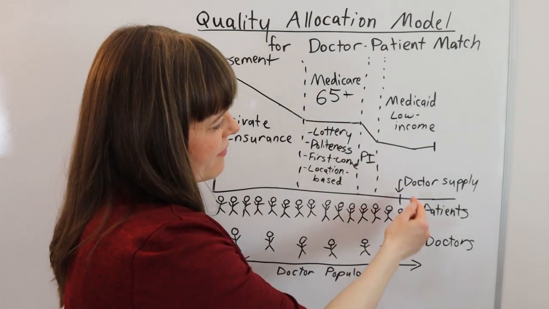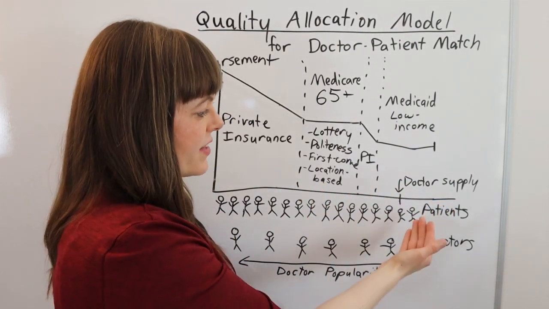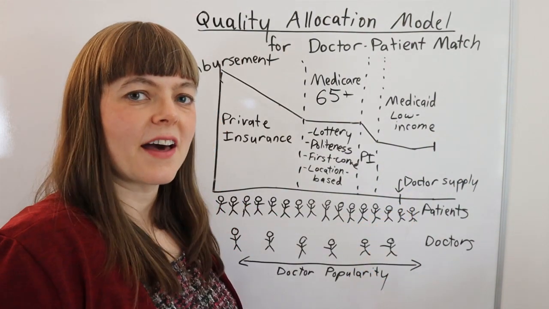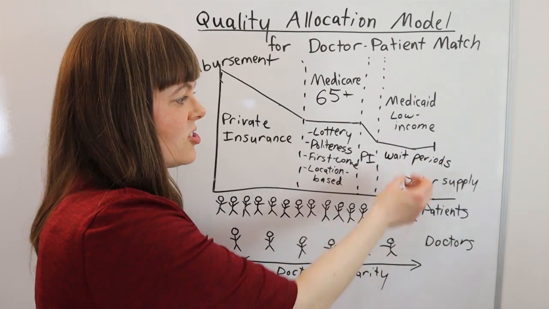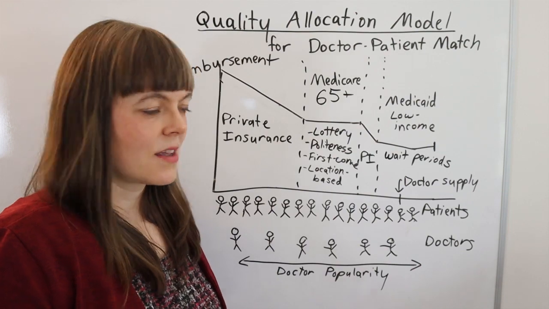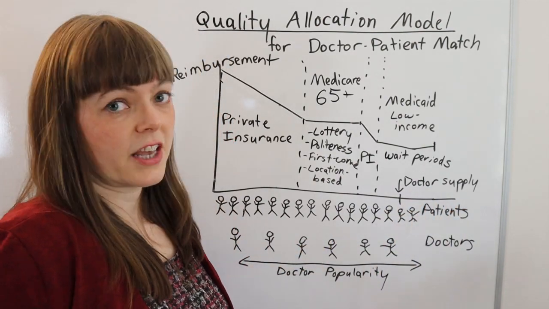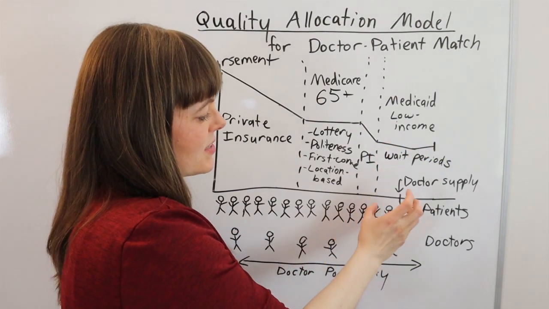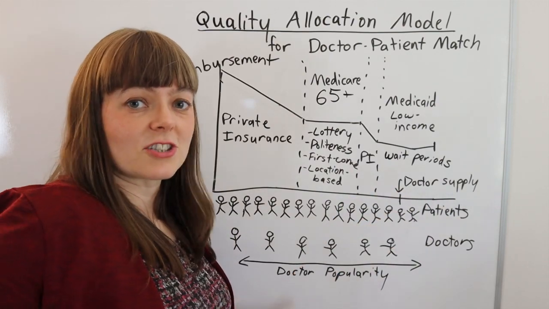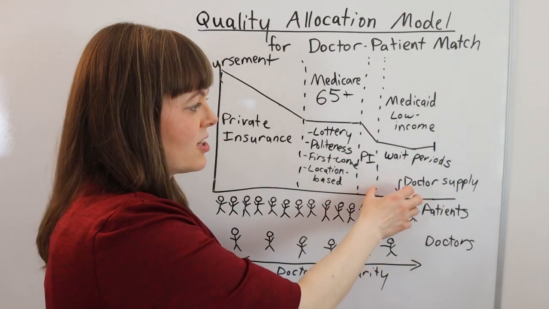Over here on the diagram there are more patients than doctors — the supply of doctors is low relative to demand. For Medicaid patients who extend beyond the supply of doctors, the model handles this through waiting periods. These patients can see a doctor, but there are many of them competing for few doctors, so they end up on wait lists. This happens more often when doctor supply is low, for geographical or systemic reasons. Patients with the lowest reimbursing insurance — Medicaid or no insurance at all — face the longest waits because fewer doctors accept them.